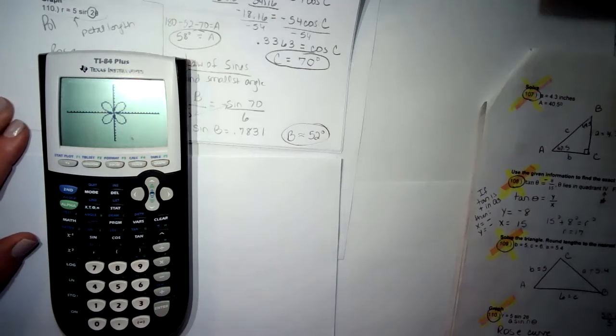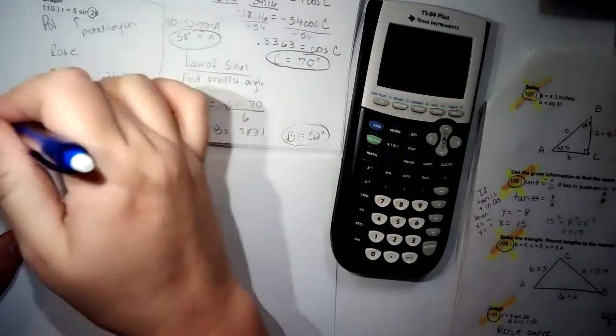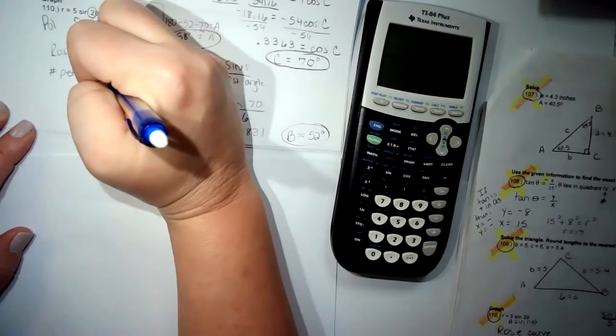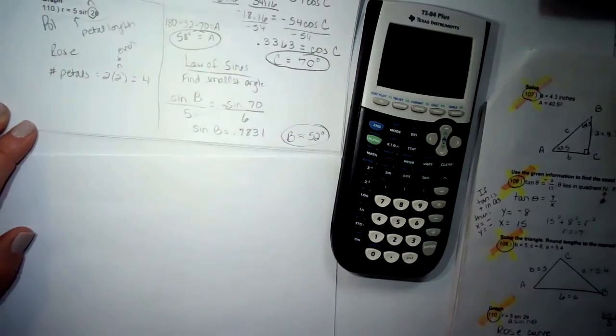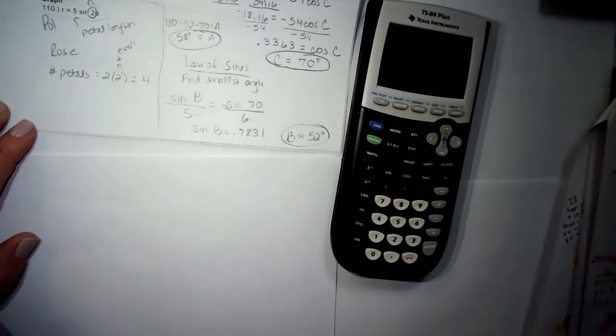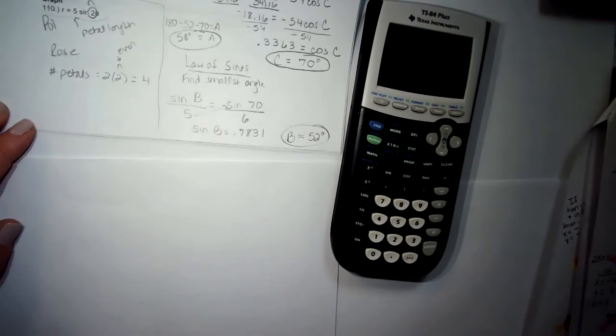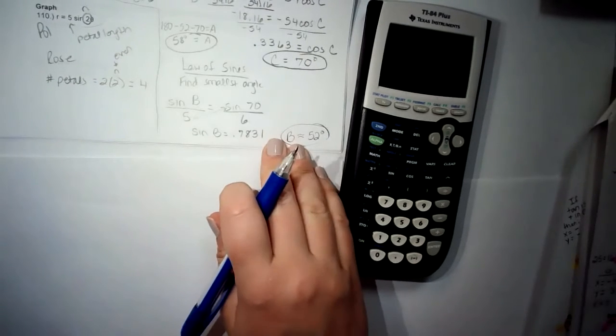Okay. And then that way you don't have to really remember anything about the graphs. Did everybody get their graph okay? But if you wanted to know why, this kind of tells you why. We had to multiply 2 times n because n was even. This is your n. And that's also how you can tell it's a rose, just in case you wanted to know. All right. Sound good? Okay, let's flip on over to 111.